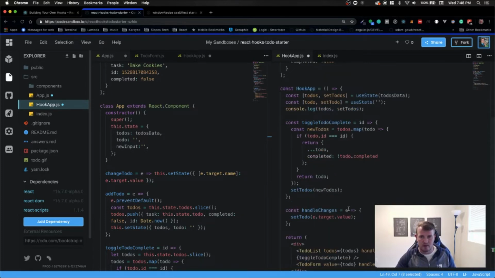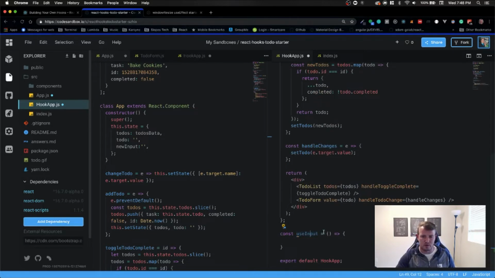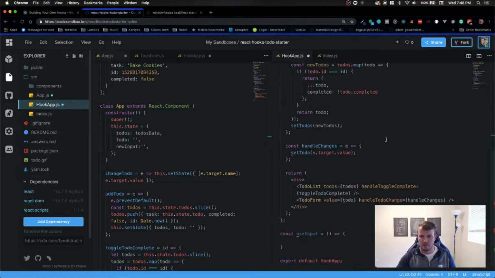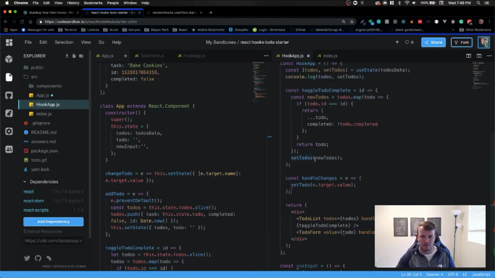When I'm looking at this, there's a couple pieces in this component that are related to inputs. So I see this useState call, and I see this function here. So let's just pull this out, and let's put it down here inside useInput. Okay, and let's pull this function. Well, let's leave this here for a second, because now we've got a couple things broken.